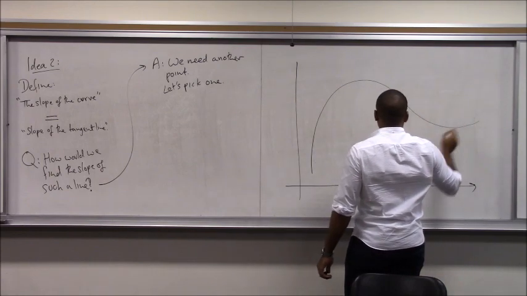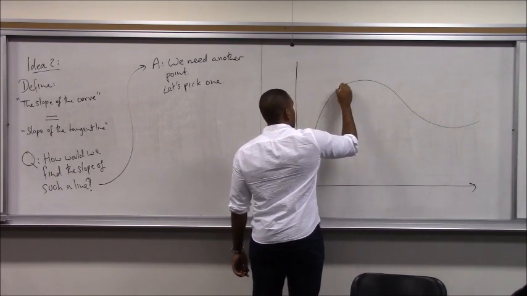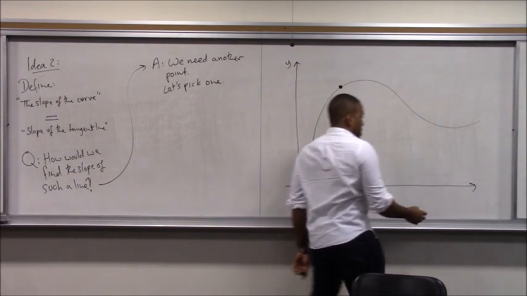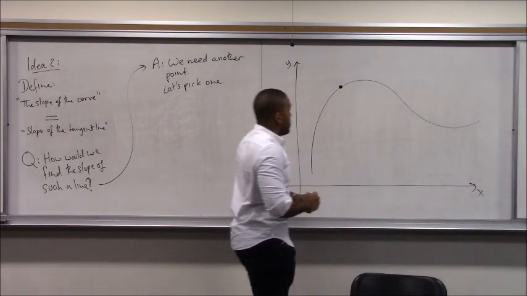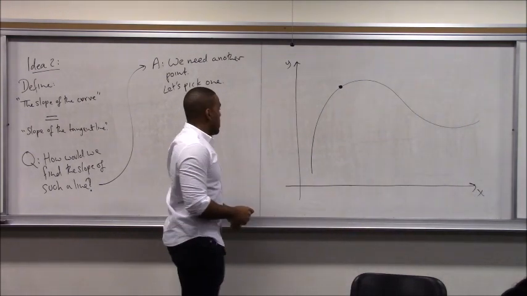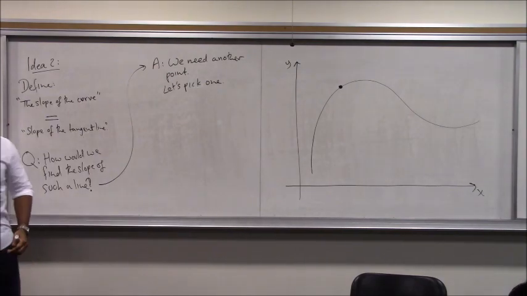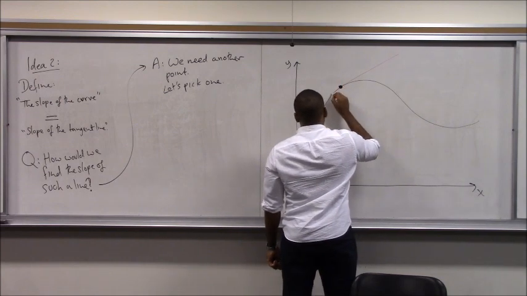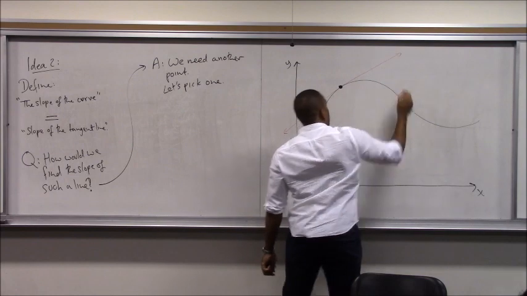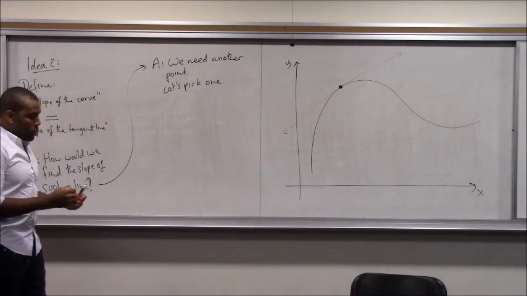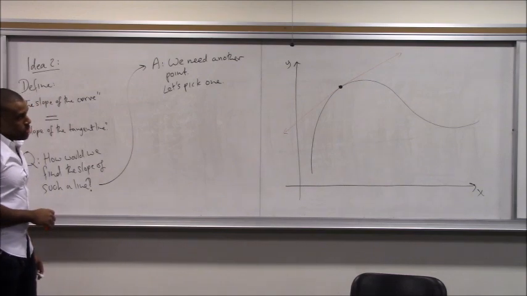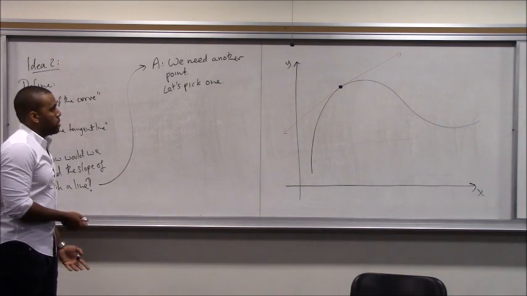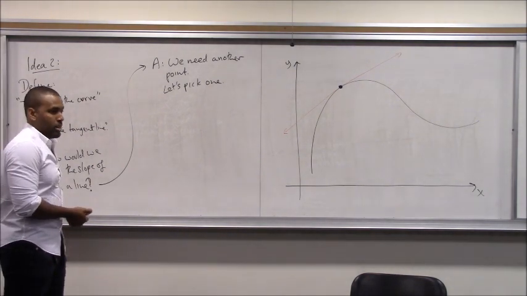So okay, here's the situation. Here's a function, and say that's my point of interest. I want to know how fast the function is moving at that point. I define how fast the function is moving at that point by whatever the slope of the tangent line is at that point, because we saw that the slope of a line can be interpreted as speed. So create a line that behaves exactly like that function when you're close to that point, and its slope will give you the speed. But now you're like, how do we find the slope? Well, we should find the equation of the line, and then we can tell you what the slope is.